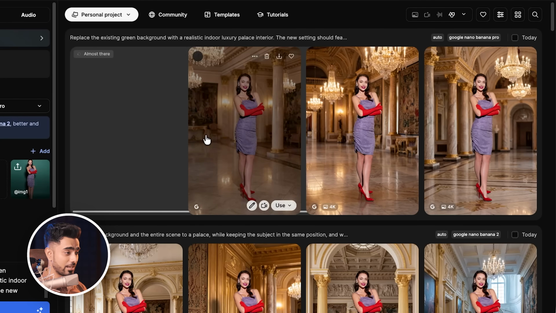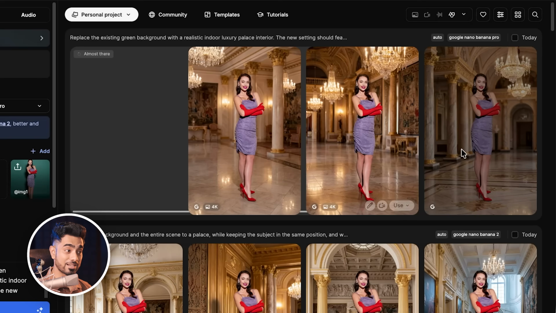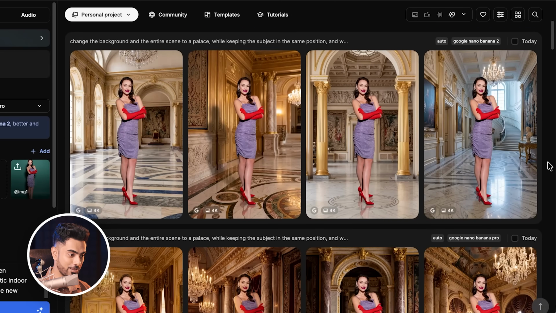There are some plans that are unlimited. Now, I don't know how long these unlimited things are going to stay. I'll leave some details in the description. Do keep in mind, these generations do cost computing power, so nothing is really absolutely unlimited. Now, one of them is still processing, but these results are absolutely better than the previous ones.